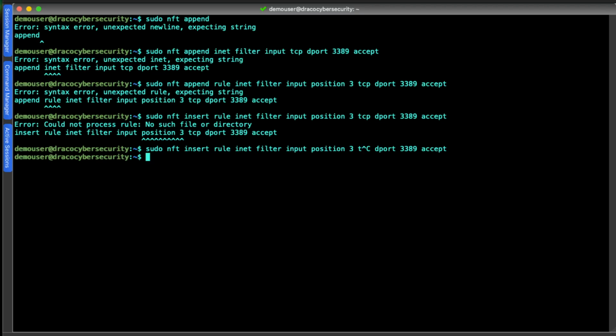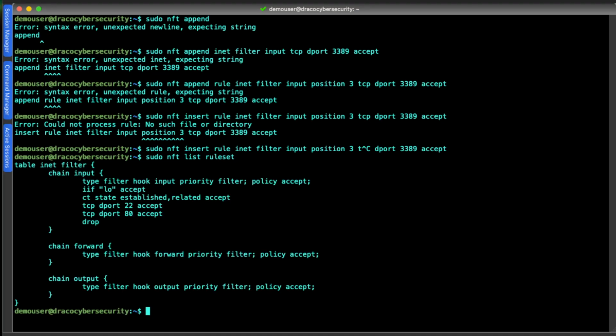I think in the test just now, the nftables ruleset might not have loaded because of the error that we made. Let's just check whether there's any ruleset configured. Okay, there's actually a ruleset there.